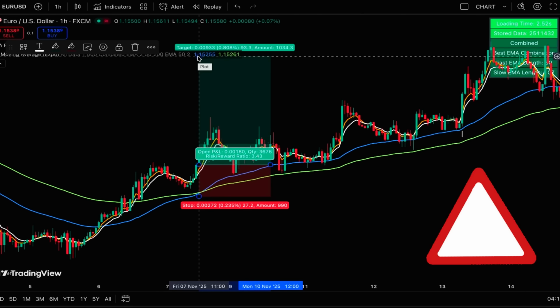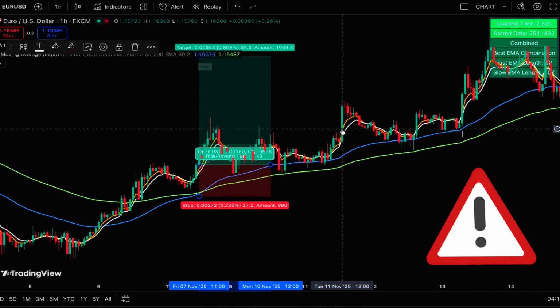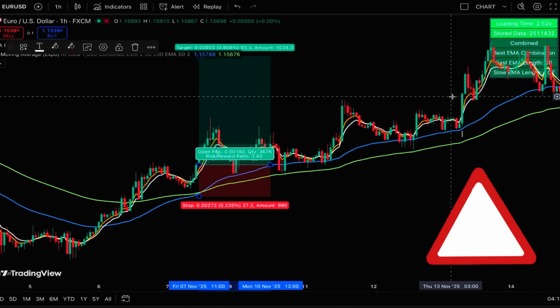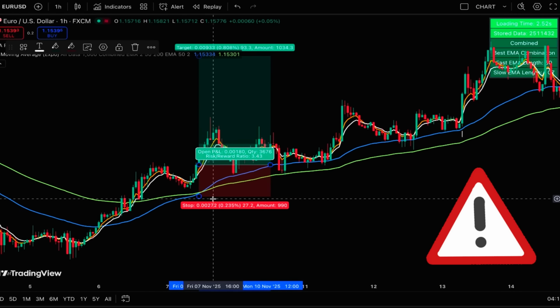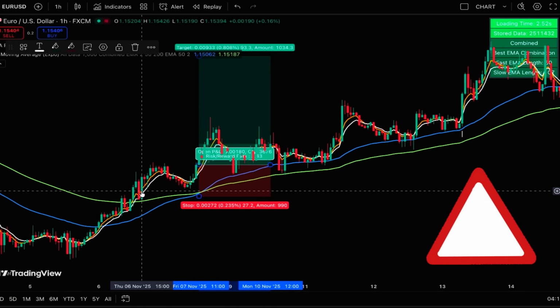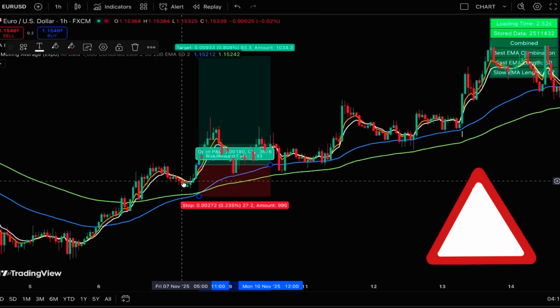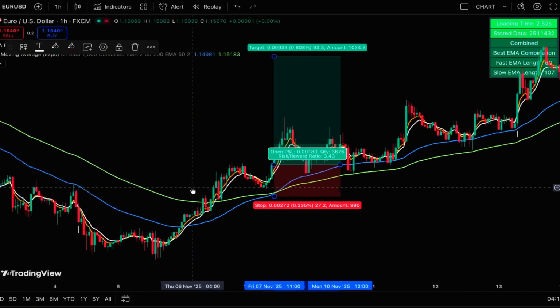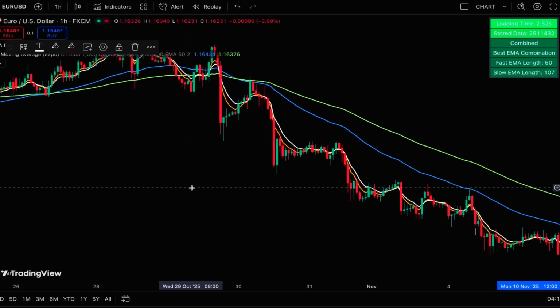Please pay attention that for decreasing the risk as much as possible, we don't take the next pullbacks while the price is above the blue line and the green line. I recommend you to focus only on a setup like this, where the price goes above the blue line and the green line, and you enter a trade only on the first pullback. This will help you to enter in a higher probability trade. Alright, this was a long position setup, and now let me teach you a short position setup.